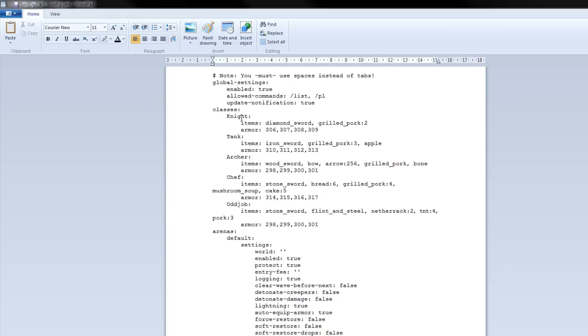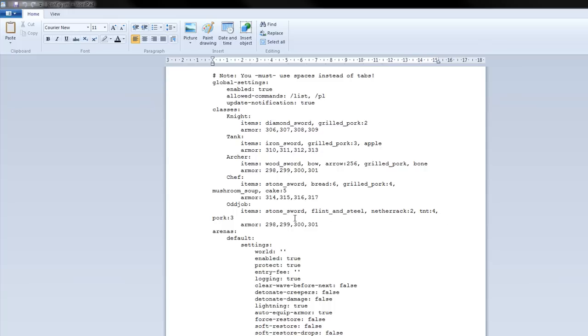When you're in the arena, as I'll show you in a bit, you get certain classes. There are 5 default classes: Knight, Tank, Archer, Chef and Oddjob, and each of them has different items and armor slots. For instance, Knight has a diamond sword, 2 grilled pork, and diamond armor, and you can modify this how you need.